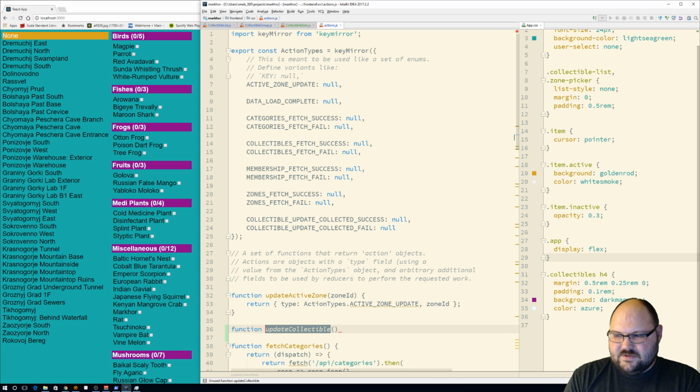I'm going to shorthand this. I'm going to just call it update collectible. There's only one field that we're changing on collectible. So I'm just gonna call it that.